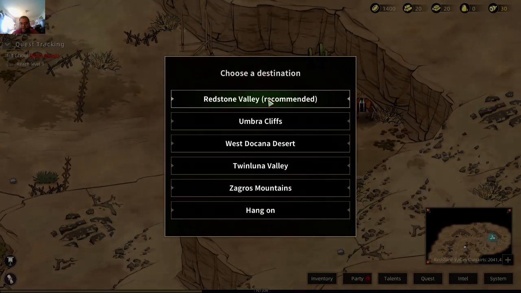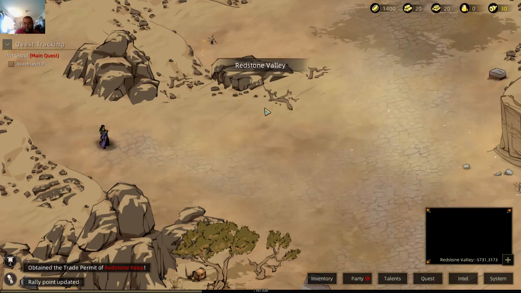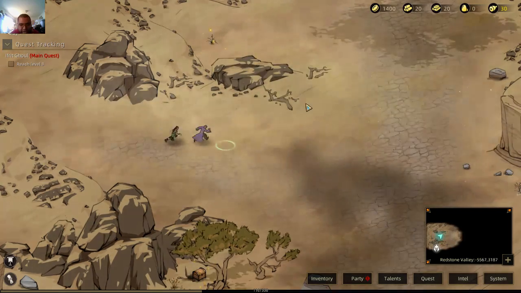Recommended. You know, I do want to take the recommended route. Next time, we'll be going against canon. Next time, when we start a new playthrough, as soon as this old one's complete. This is really interesting, though.